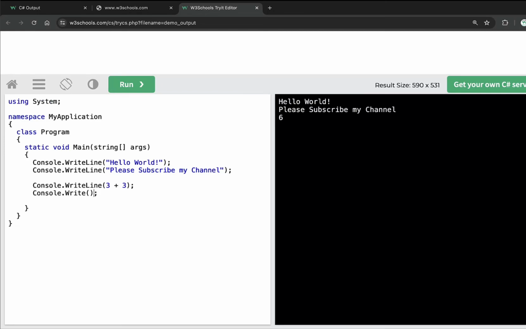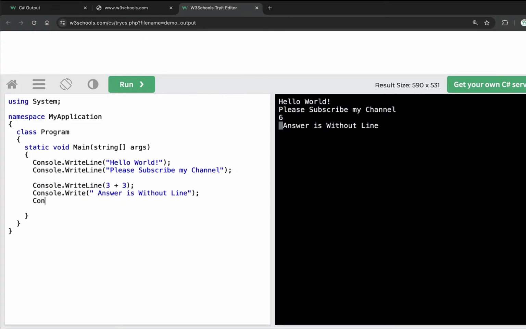But if you write just console.write, brackets, semicolon, then I go back, give inverted quotation marks, and I say "without line." Okay, and in fact the answer is without line. I've deliberately given a space at the first. Okay, and then I run this code. Why this space was there, I will show you in a moment. So 6, and then there's a space here. Okay, so deliberately there's a space, so you can give spaces if you want, and then you see "answer is without a line." But now we see it is on a new line. That's because we wrote these 3 with a line, so it automatically added a new line after this.